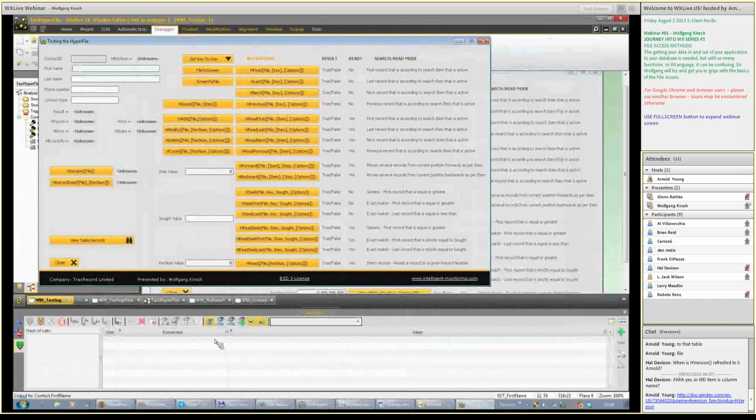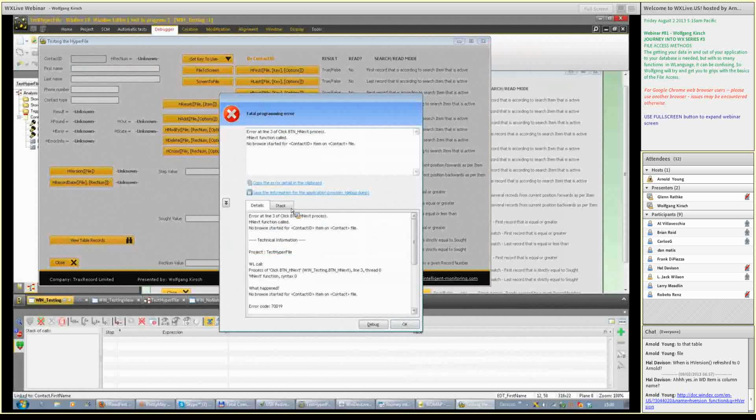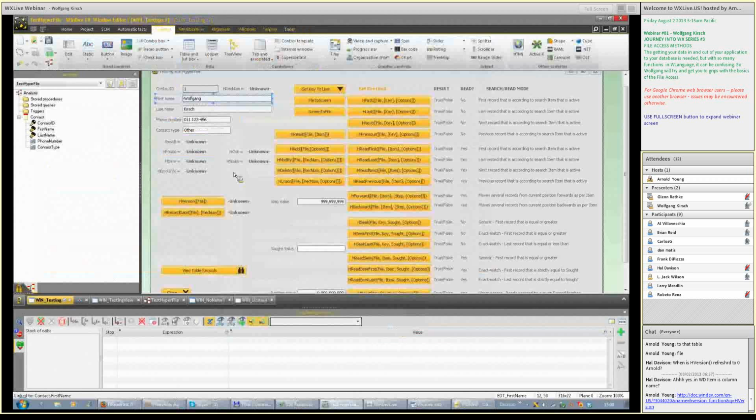If I go here and I say next, it tends to blow up on you. Okay. Because you have no browse. And when I say no browse started, you must know you had not started the set next sequence. So if you ever get that, you must know you haven't done your set, right? You haven't started. Yeah. That means you have no record, and that will crash and blow up on you. So let's just run it again.